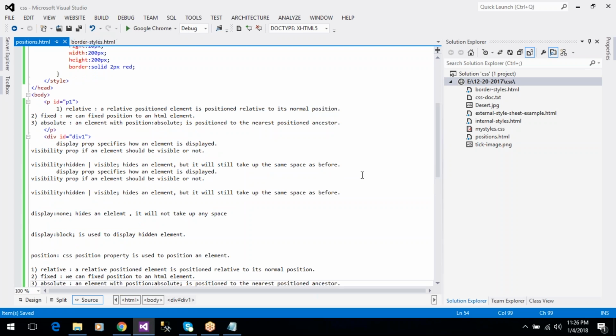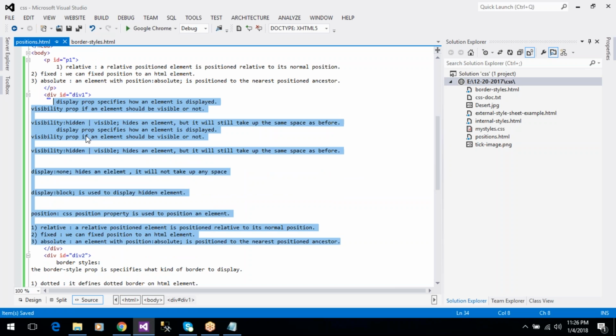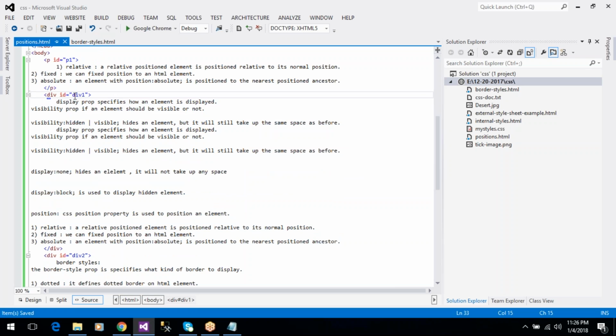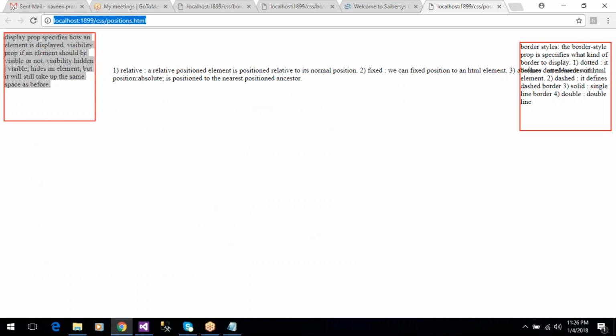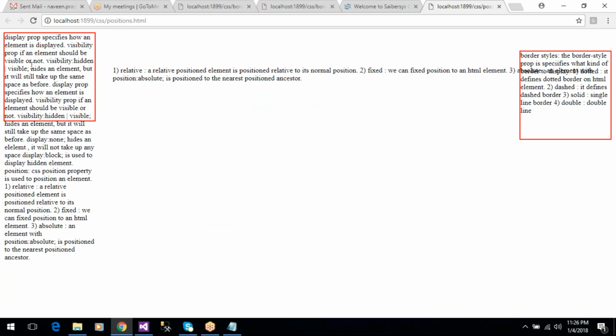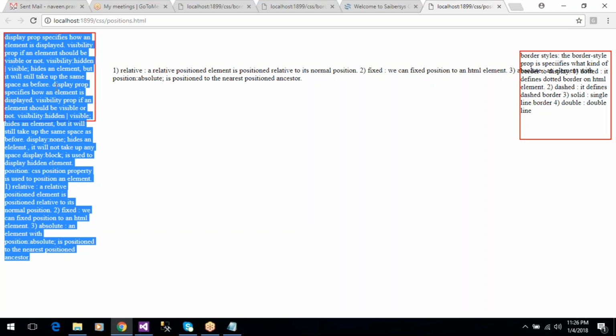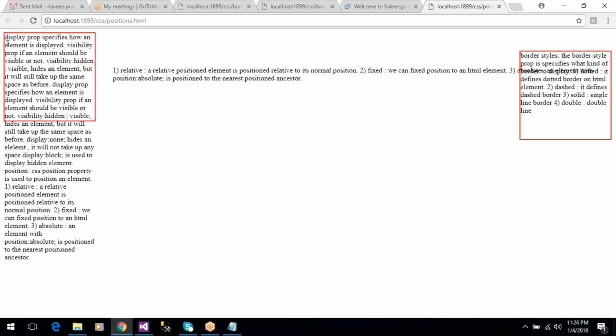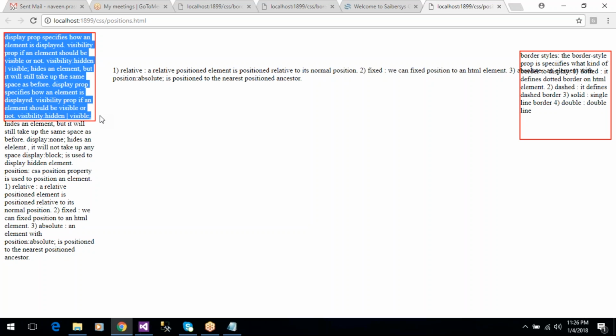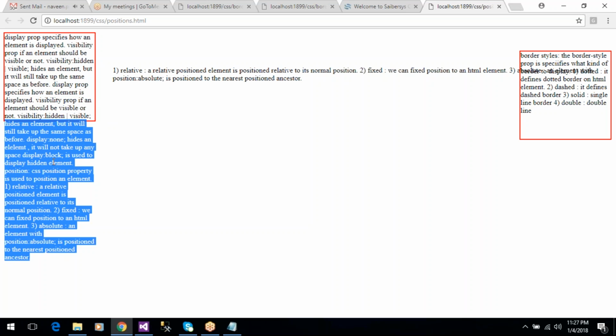Okay, so this is the total content in div1, and now refresh this example. You can see the content is overflowing from the div tag. Okay, the div tag height and width is up to here only, but the content overflows outside of the div tag.